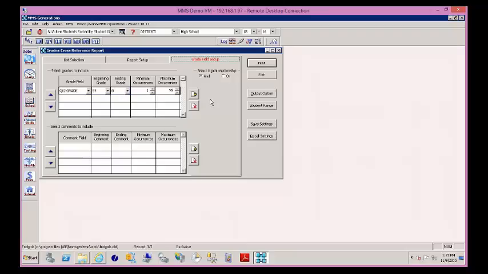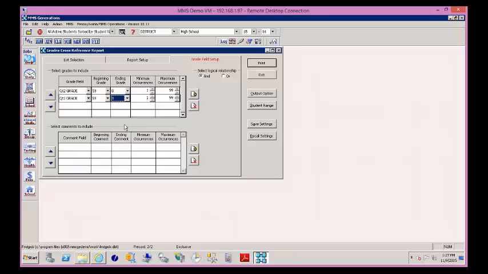I can also, however, include another grade that I want to look for. So instead of quarter 2, or as well as quarter 2, I would like to look for quarter 1 grade failing as well. So I will set the numbers the same. So 59 and 0.